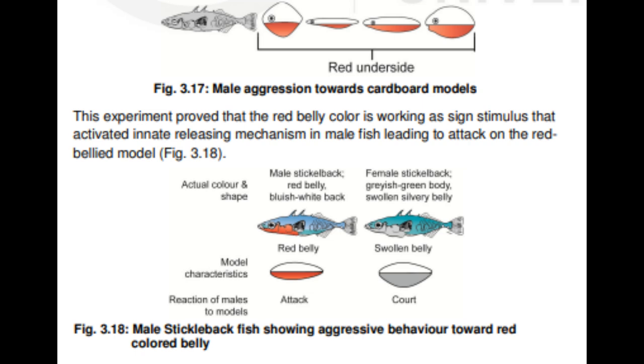3.10.1 Fixed action pattern characteristics. Konrad Lorenz founded the concept of fixed action pattern, FAP, and recognized its 6 key characteristics. 1. Stereotyped: behavior follows the same predictable steps at every exposure to the stimulus. 2. Complex: there are multiple interwoven complex steps in this behavior. 3. Species-specific characteristics: all members of the same species demonstrate similar behavior.